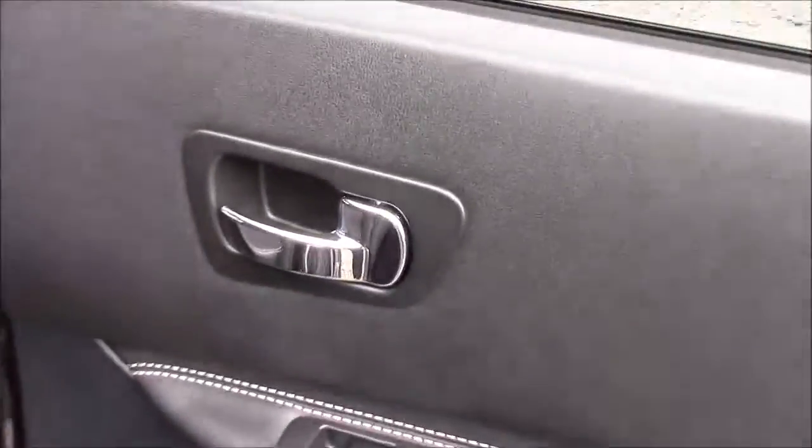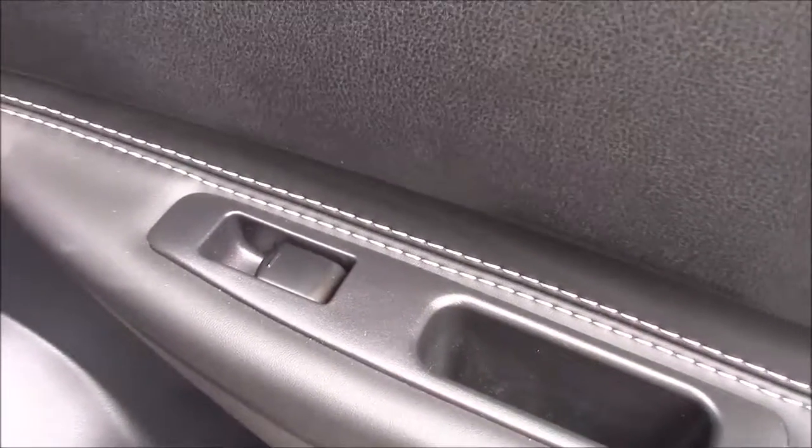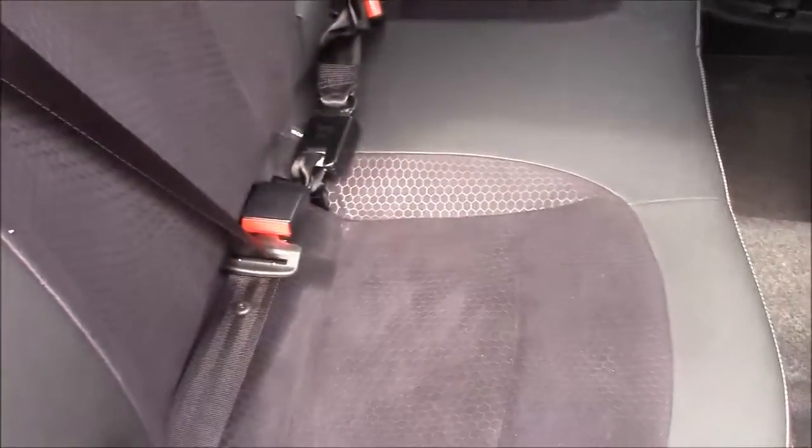Opening the rear door, we can see the doors come fitted with chrome finished handles, electric windows all round with leather trim on the doors and audio speakers on both sides. From this angle we can also see the excellent amount of leg room and headroom available inside the car. The rear seats and front seats all come matching in a full black part cloth part leather material, all in outstanding condition.